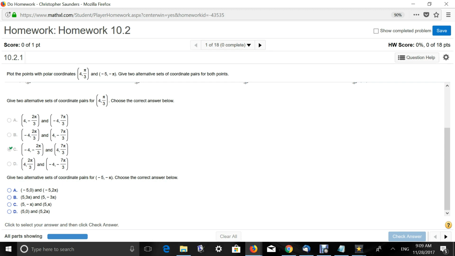What else could we do? We could move by pi and then change the radius. If I move this by pi, then I'd change this to 0, but that would change the radius to positive. So I like this: 0 for an angle, positive 5. That's exactly the same as this. I've changed this by pi, 180 degrees, but then also changed the sign of the radius to undo that change. So that one's good. And then if I add 2 pi again, I get back to something that's exactly the same. So changing the angle by 2 pi means don't change the radius. So these two are actually equivalent. Since this one is equivalent to this, choice D is the right answer.